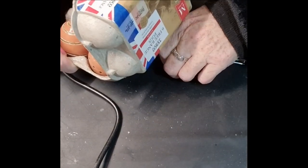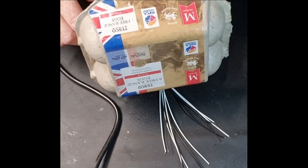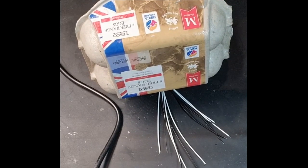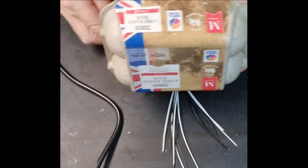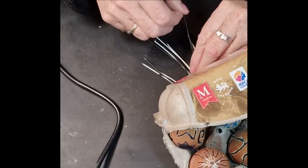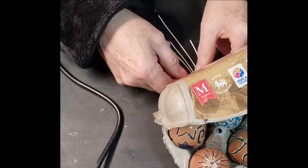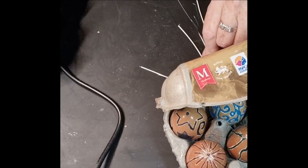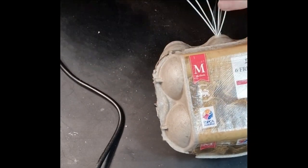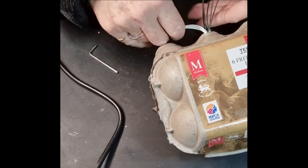So all the wires are out the back. Make sure they're all stood up so they're nice and done like that. So then I've got to find all the blacks, all the black wires. Okay, so these white ones out the way. If you can see what I'm doing. Okay. So that's all the blacks, that's all the whites.